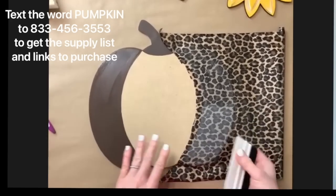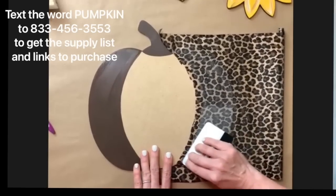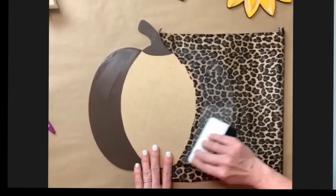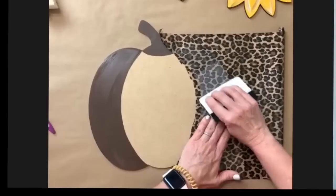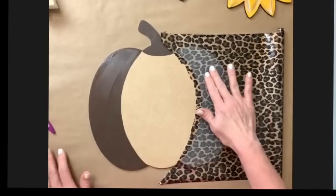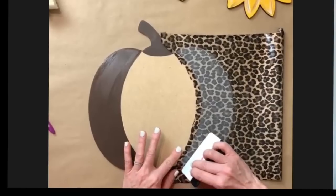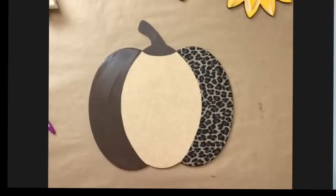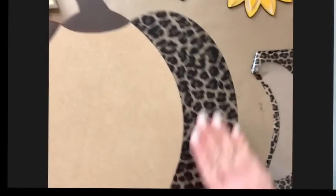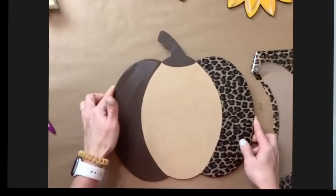You can use this on metal, on clay pots, on wood — you can use it anywhere, even on furniture. It is such a cool technique and you have so many possibilities. Now you can see this part right here has kind of a white cast on it, and we are ready for the reveal. Are you ready? Look at how amazing that is — isn't that beautiful? It is super, super smooth and it just transferred beautifully. Now I'm going to do the other side.